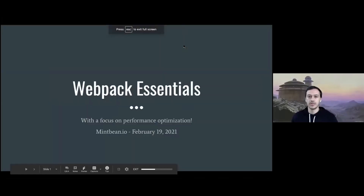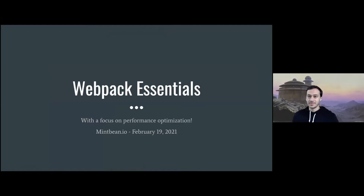There are a gazillion tutorials and videos out there on YouTube showing how to set webpack up and get started. That's not what this is going to be. Instead this is going to be a bit more high-level — understanding what webpack is as a starting point, then diving into a very specific piece: optimizing performance once you've built an app. There are many high-quality tutorials for initial webpack setup, so I'm going to gloss over that.